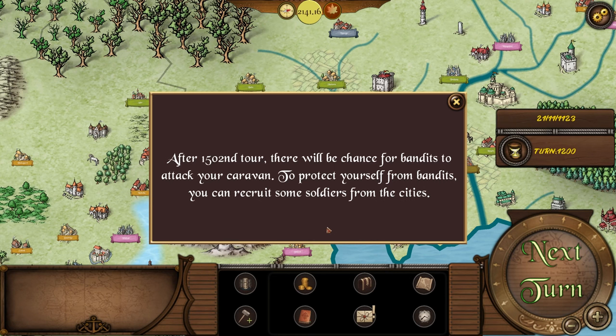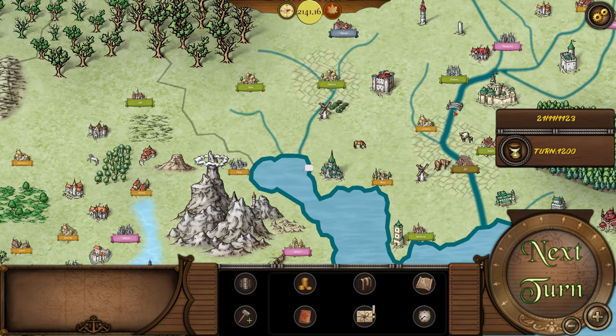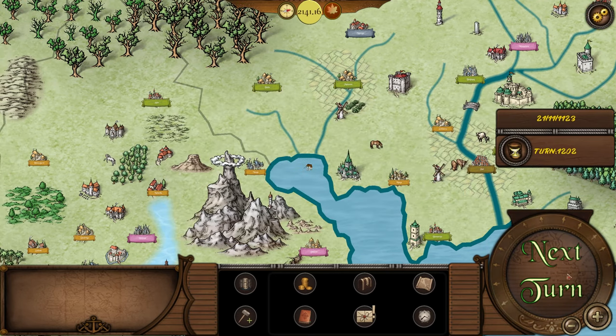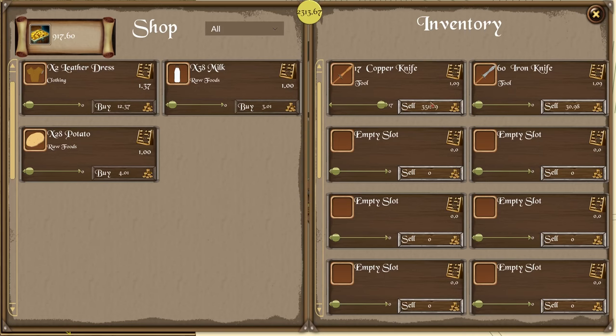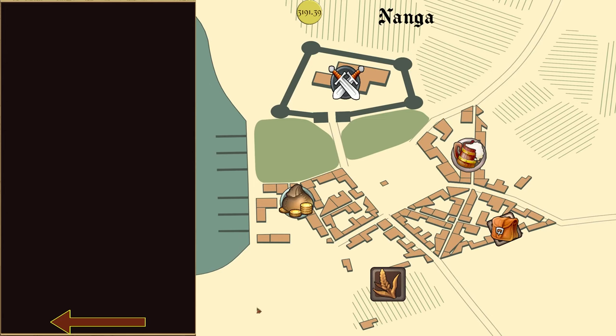After the 1,502nd tour, there will be a chance for bandits to return, I assume. There'll be a chance for bandits to attack your caravan. To protect yourself from bandits, you can recruit some soldiers from the cities. Gotcha. So that's when this comes into play. Okay, so we're going to have to start really becoming a more profitable operation quite quickly, so we can actually afford a retinue of soldiers. Okay.